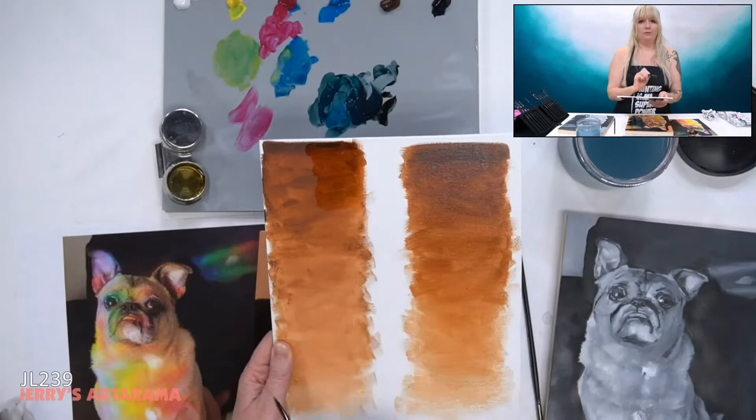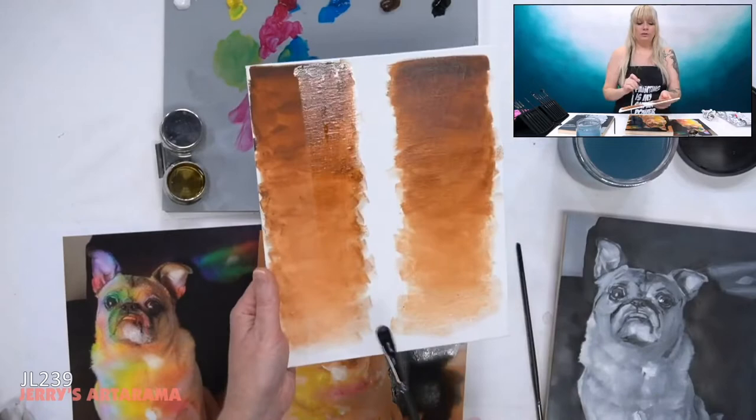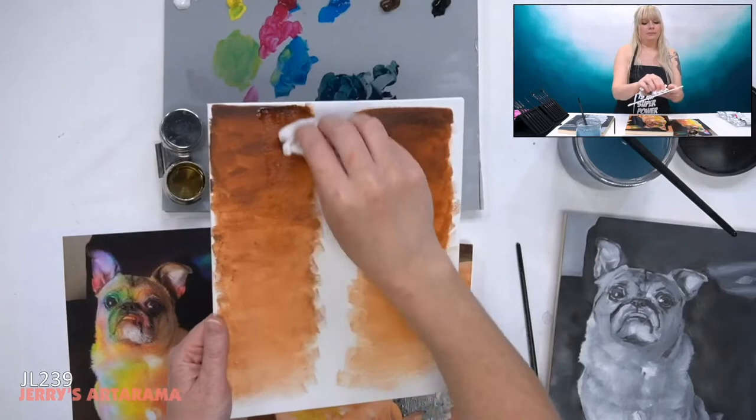So you can do this beforehand, or you can do it kind of like as I was doing it, because I'm only laying in spot colors as I was painting Lola, but there are some areas that I want to keep as is. So if I were to lay down a linseed oil and then let that sit for a few minutes, and then, if this is something you would do before you actually started painting, if you wanted to do the whole thing, but I'm just going to kind of wipe away just the excess.